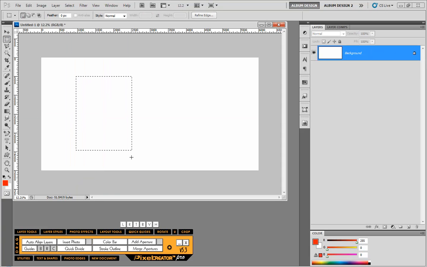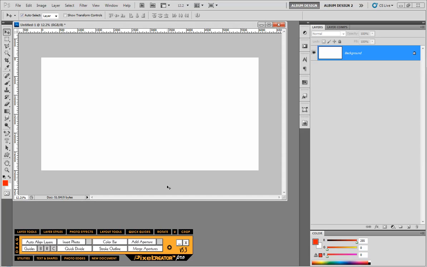So if I have a selection present and we want to add a guideline to the bottom, boom, there's a guideline to the bottom. So let me show you a fun little practical example of how we can utilize guidelines to create a layout, and also how we can utilize quick guides. Why did we invent these tools, and how would they have a practical application when we're doing our layouts? Well, let me show you.